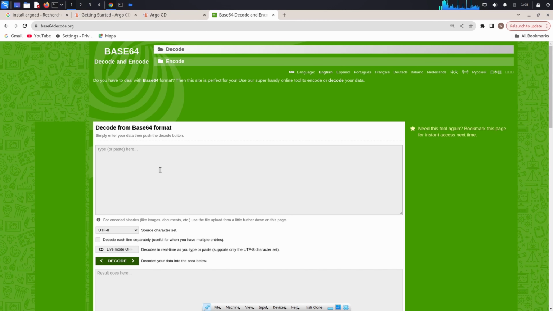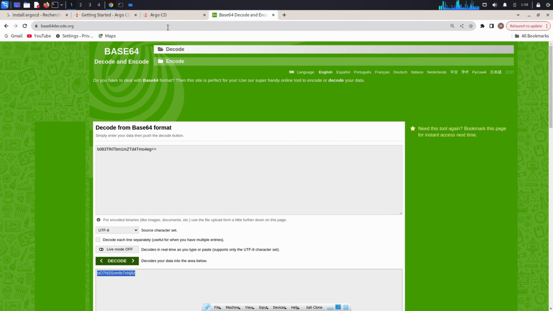So we will decode it using this online base64 decoder. So we will paste the encoded password here. And then we will click on decode. So here is the password that we will use to log in to ArgoCD, okay?